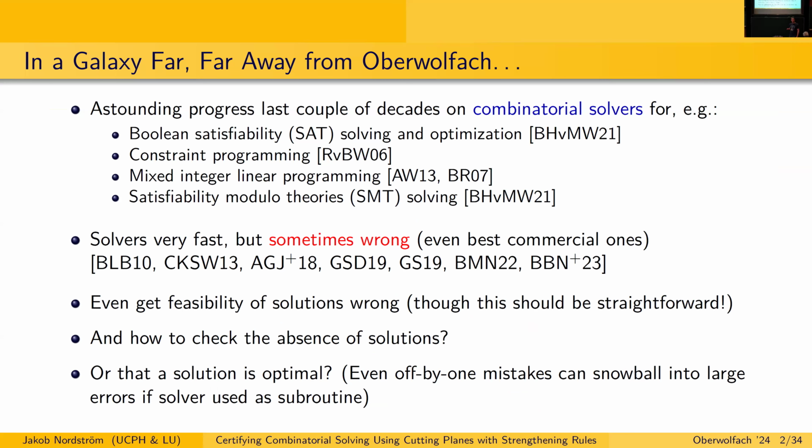But just by way of background, I think we've all had a great time here in Oberwolfach, but out there in the real world, people are actually not proving exponential time lower bounds for NP-complete problems. They are solving them in linear time with quite some success, using things like Boolean satisfiability solving, constraint programming, mixed integer linear programming. And then the really crazy stuff is satisfiability modulo theories, where you also throw in solvers for undecidable theories like integer arithmetic. And they tell us not to worry too much about undecidability because it works beautifully. And it's being done on a daily basis.